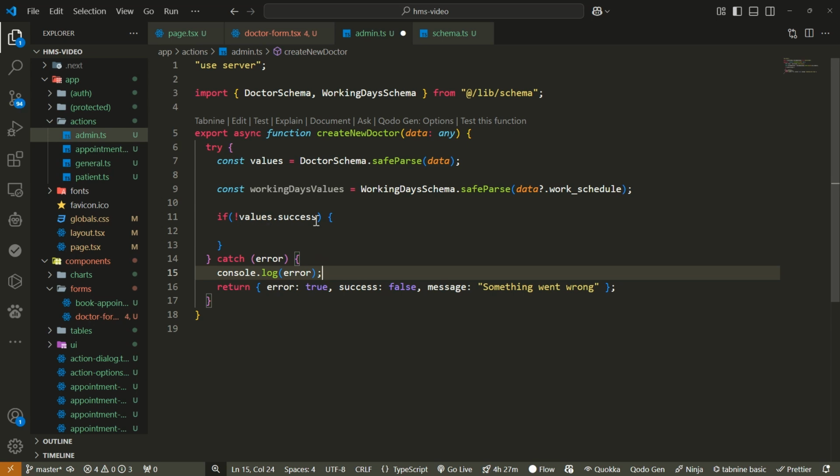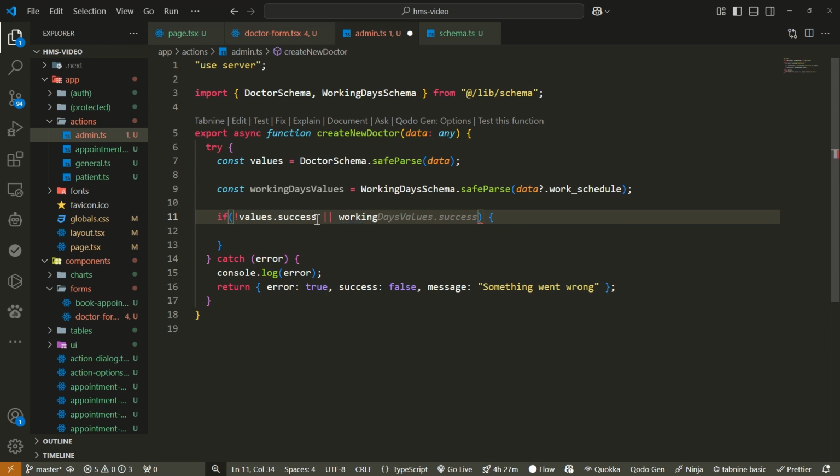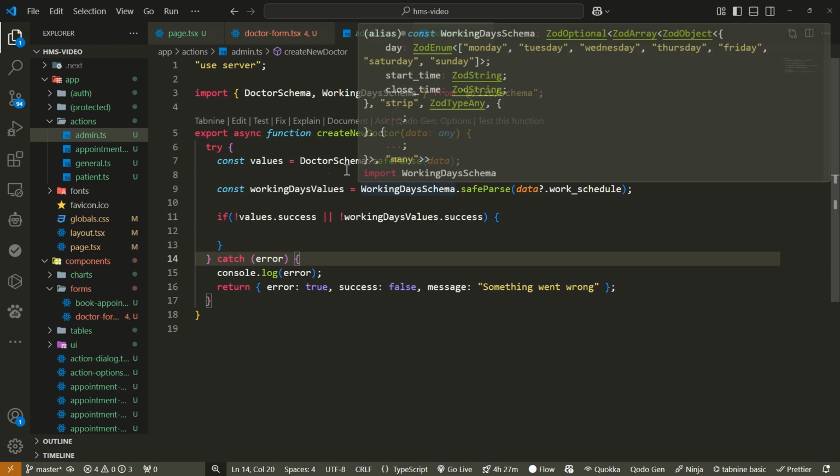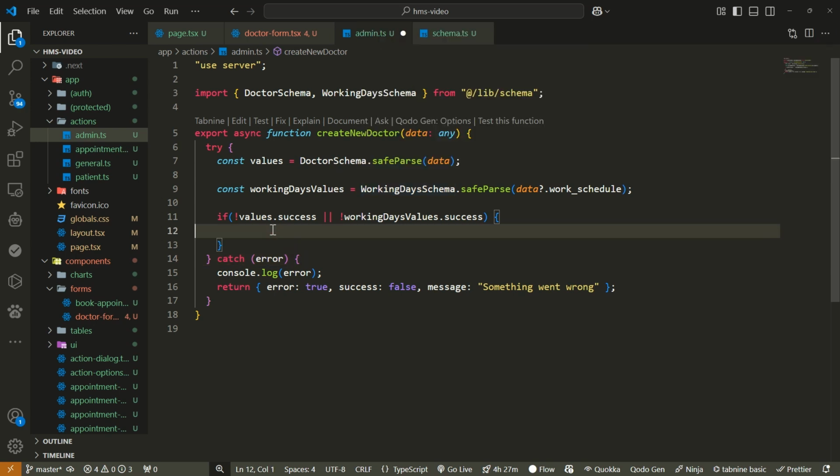Once the success is false, and also let's check the working days, also if the success is false here, false meaning they didn't pass the schema validation, then we're just going to return success of false, error of true, and a message of please provide all required info. Yeah, you can put anything you want.